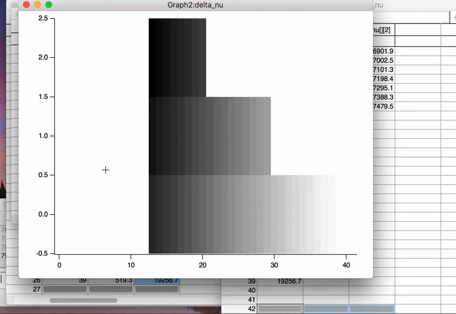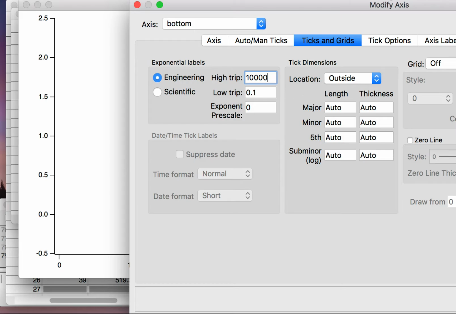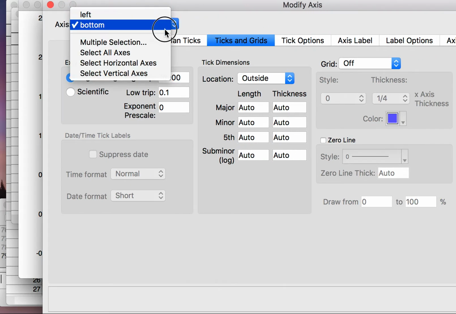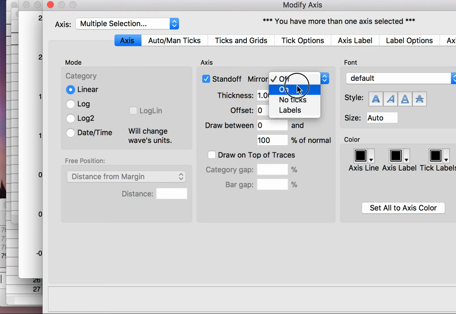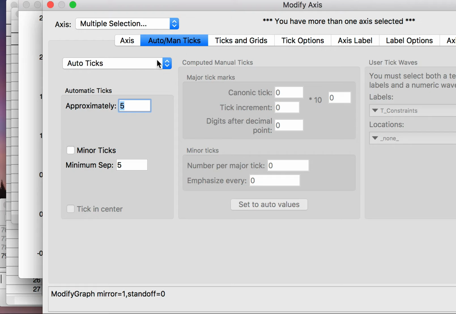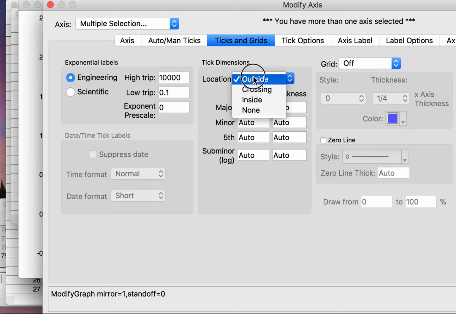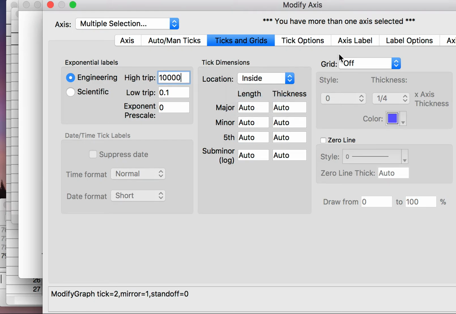I'm back. Let's go ahead and make this plot a little bit more professional, I guess. Let's select all the axes, and on the axis tab we're going to turn on mirroring and turn off the standoff. We're not going to put minor ticks because our axis values are integers. I like to have the ticks on the inside.